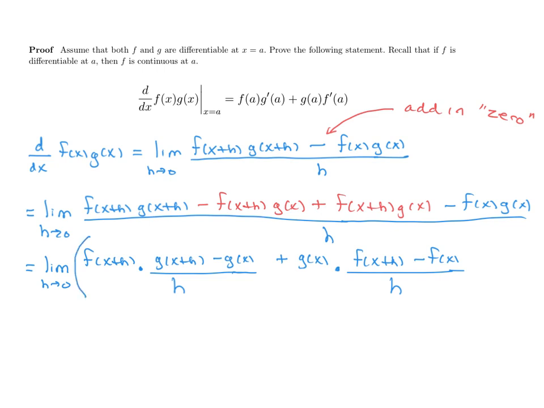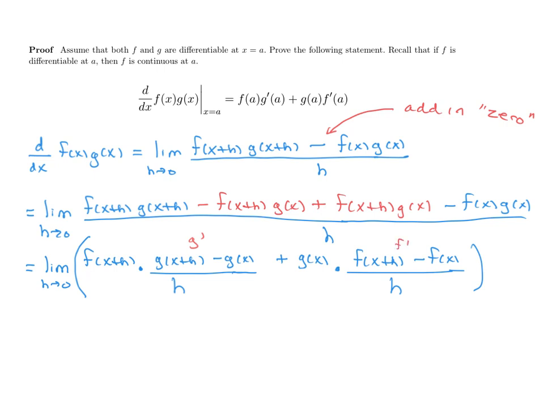And we're saying we're taking the limit of this whole thing. That's f of x plus h times this fraction plus g of x times this fraction. This thing is starting to look like the product rule. It's one function f times this thing. But as h goes to 0, this is g of x plus h minus g of x all over h. That's the derivative of g. So I'll just make note here: if you look at just this thing, as h goes to 0, this thing will start to become the derivative of g. Likewise, over here, as h goes to 0, this thing is the definition of the derivative of f.